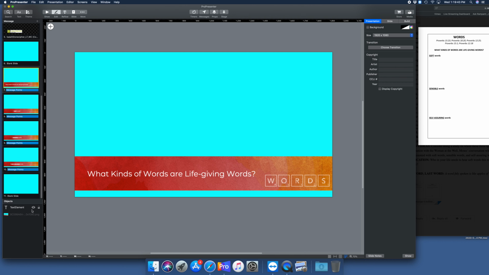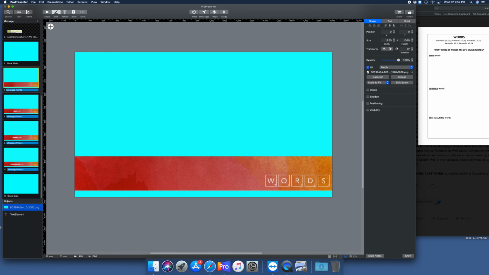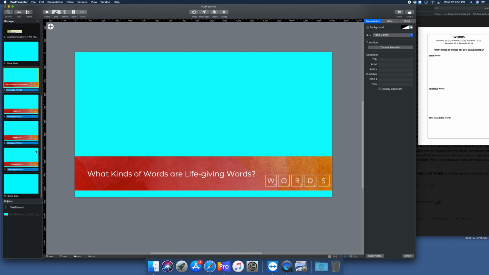This is set up really nicely in that you can control things over here on the left side of the screen. Say for some reason your background is on top of your text layer, you can quickly and easily drag that over here and fix that pretty simply.